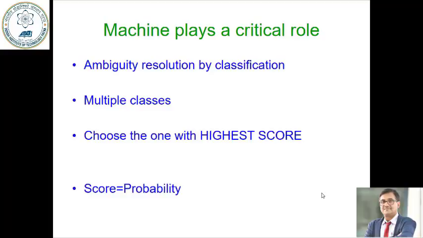If we, for example, give more details of the picture in which this particular segment of the picture appears, for example, we show the background of sky and clouds and flying objects around, then we may possibly decide that the picture is that of a bird. On the other hand, if it is on, let's say, green grass and lot of foliages, vegetations around, then it could be the picture of a rabbit. So the point I'm making is that ambiguity resolution is done by making use of clues from the context, and that is the job of machine learning. So this ambiguity is resolved by choosing one from amongst the available options. The option which has the highest score is chosen, and that score is often in terms of probability. So probability and statistics and data play a very important role in today's artificial intelligence.